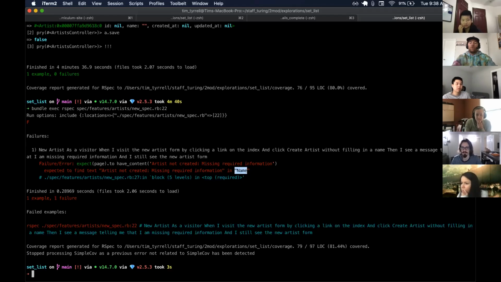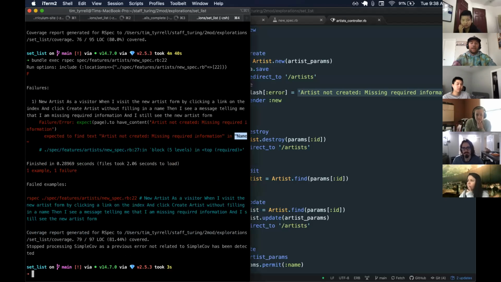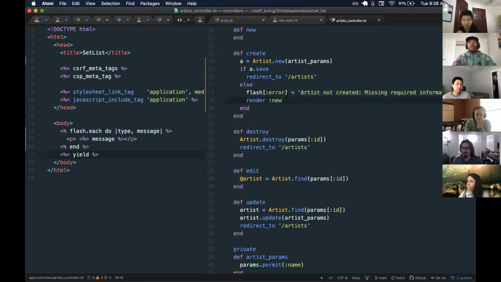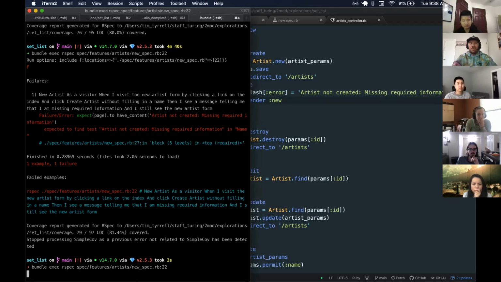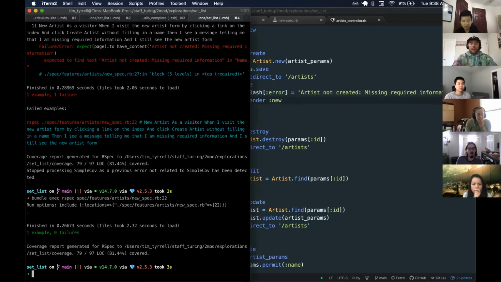Okay, what do I want to do? I want to run the test, right? I want to see if any of these changes that I made are actually going to work. So I assign a flash message. I tell my application to render that flash message, and I'm saying, hey, this should be rendered on this new page. All right, so let's see if anything works. I don't think it's going to, just to be clear. Oh, and it does. Interesting. Okay.